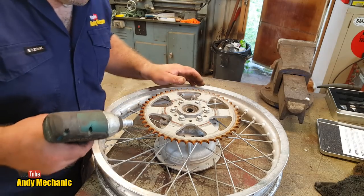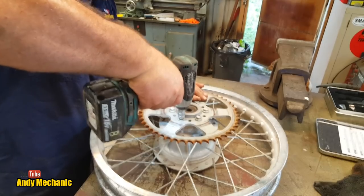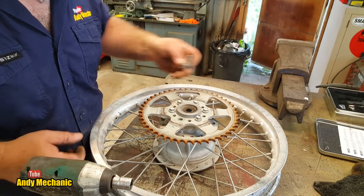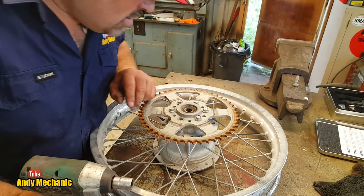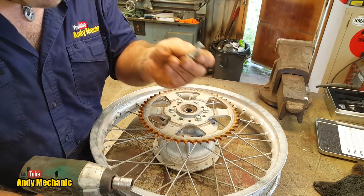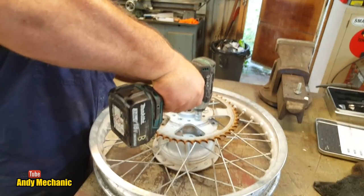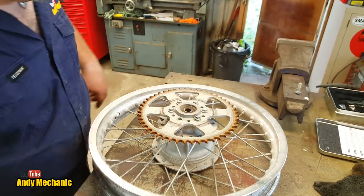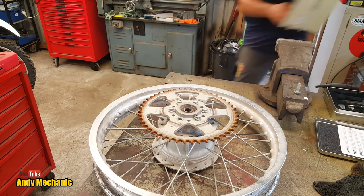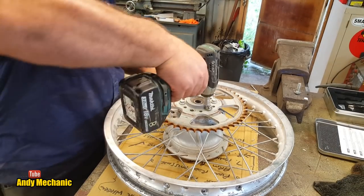That thunder's really loud at the moment. Now hopefully that's not going to mess up the camera. It might do, mightn't it? Okay, well, just hang in there. These are going to be real tight to get out because there should be thread lock. Doesn't look like there is, but there should be thread lock on those bolts. Last thing you want is your sprocket coming loose. Hang on a minute. Let's see if we can do something about this. Bit of cardboard, that might help damp it down a bit.